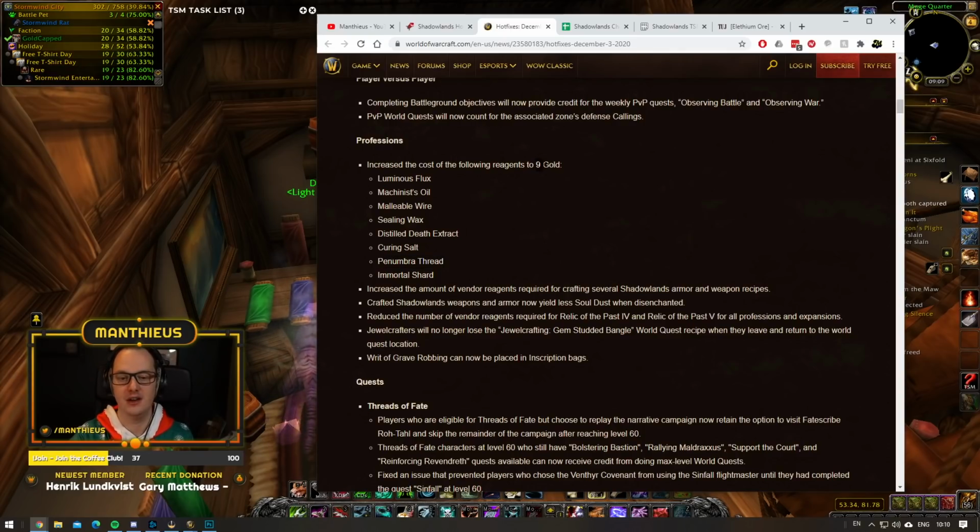So what has this done? If we remember rightly, Luminous Flux was previously 5 gold as default, and Penumbra Thread was recently 5 gold as default. Just increasing the gold value would not have been too much of a bad thing. But they've also increased the amount of vendor reagent for several Shadowlands armor and weapon recipes. They've specifically targeted the ones that people were shuffling in large quantities, and they've increased the amount of reagents on them as well.